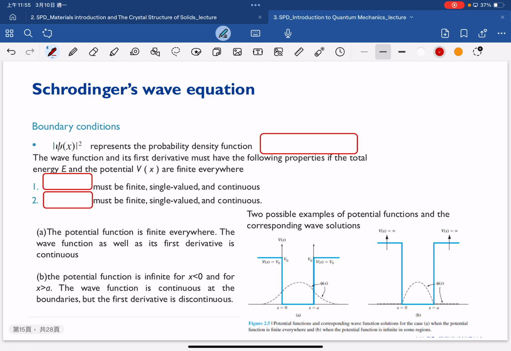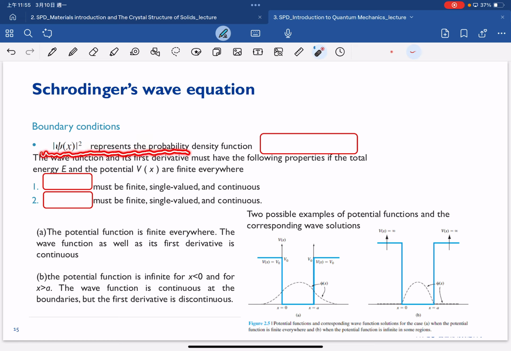To further move on to address the cases we described before, we have 4 cases, right? The first one is we introduce the wave equation, and the second one is we need to start to provide the boundary conditions, because the boundary conditions can help us to have a more precise calculation later.